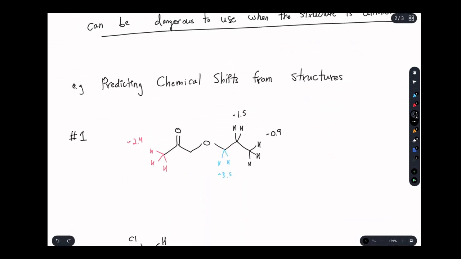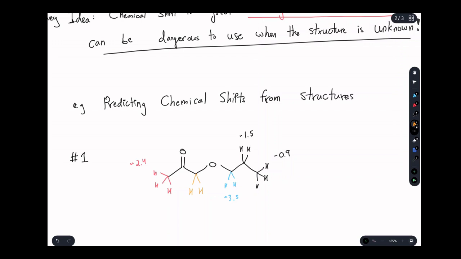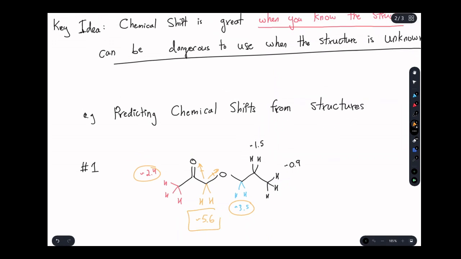Where chemical shift can be misleading is when we look at these two hydrogens. Right? Here we see that they're not only beside a carbonyl, where we might expect a ppm of 2.4, not only are they beside an oxygen, right? They're also beside this oxygen, where we might expect them around 3.5. And we might actually observe this ppm somewhere around 5.6. Right? We're not going to add these numbers up, but keep in mind that both of these, this oxygen and this oxygen, both the carbonyl and the ether, are both able to pull electrons at the same time. That is, that the effect of these chemical shift changes are additive.